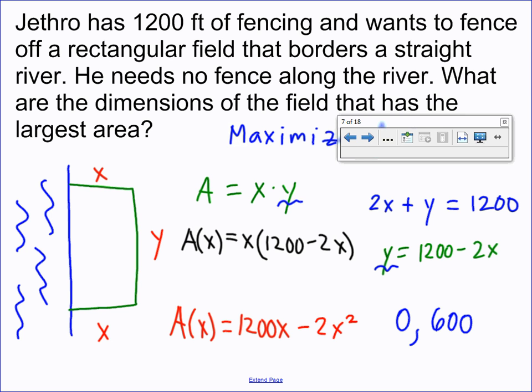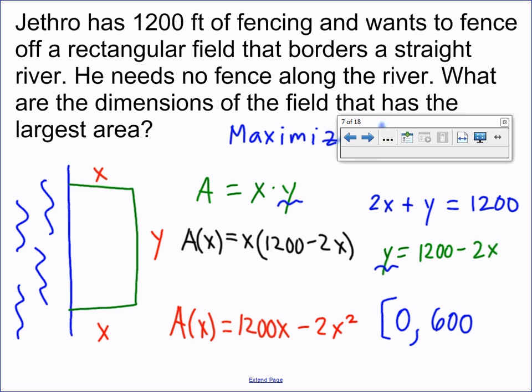We could get into a discussion about my endpoints. Do I want to use parentheses or square brackets? Well, if I use square brackets, we could argue that when I use 0 feet of fencing for my horizontal dimension x, that's not going to enclose many animals. So we could make an argument for parentheses here or square brackets. Unless we weren't very smart, and it didn't say that's a slow farmer, but it may be. We could use a square bracket, or we could do a parentheses here.